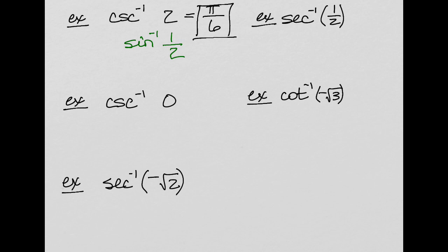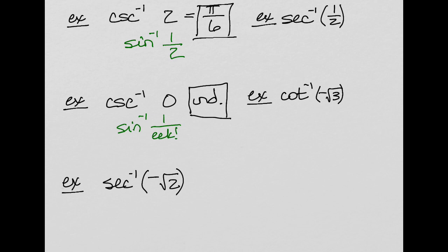If I want the inverse cosecant of 0, if I use that same philosophy, then I'm looking for the inverse sine of the reciprocal. 1 over, oh no, we can't divide by 0. That doesn't make sense. So this value we're going to call undefined, because I can't talk about dividing by 0, much less the sine of something divided by 0.